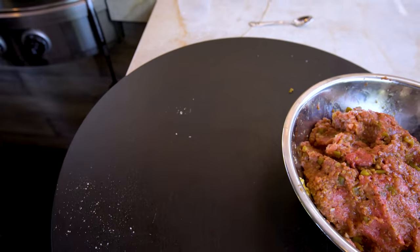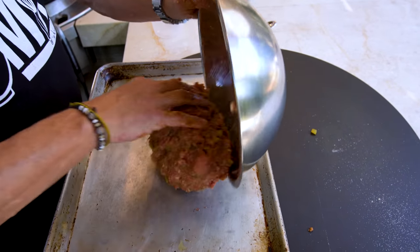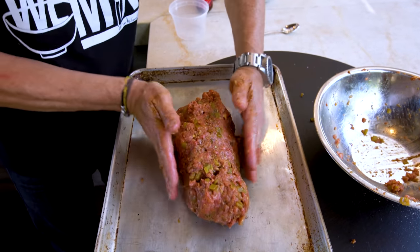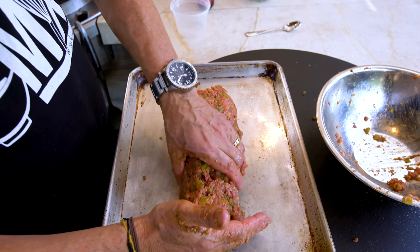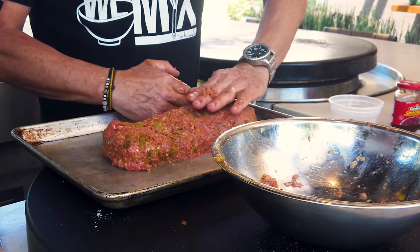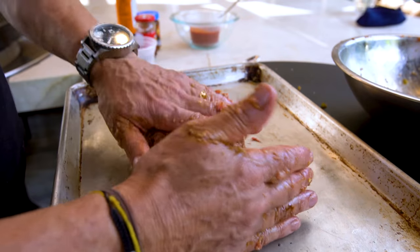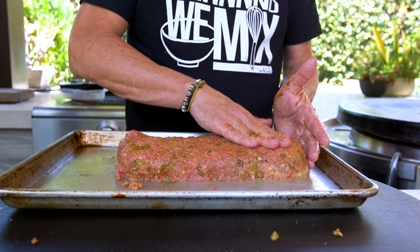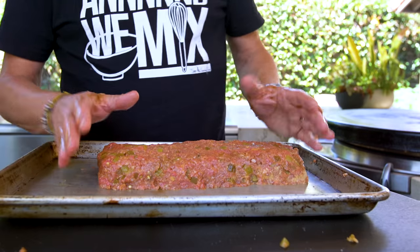All right, so here's what you have to do. We need to make this into a meatloaf. And look, we all know what a meatloaf looks like. You do not need a mold. And especially doing this in a smoker, you don't want the mold because you want this thing to get the benefit of the smoke all the way around. I'm a little concerned about how I'm getting this thing off. So shape it. How's that look, Max? Does it look even? Great, yeah. Even height? Okay, let me wash my hands and then we'll put it on the smoker.